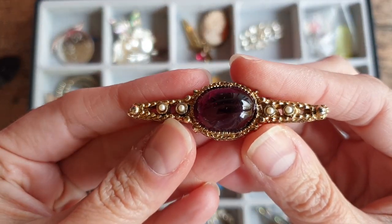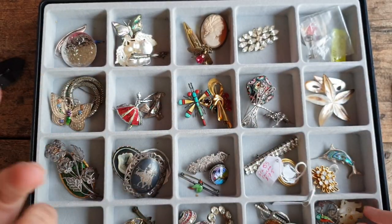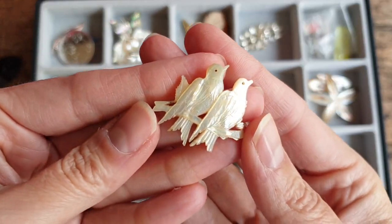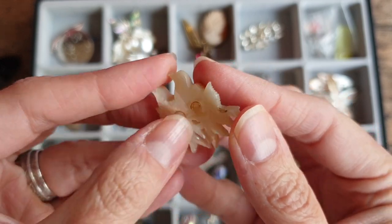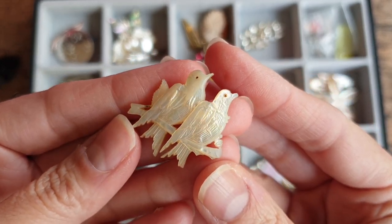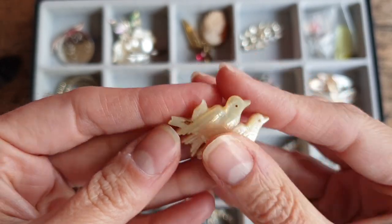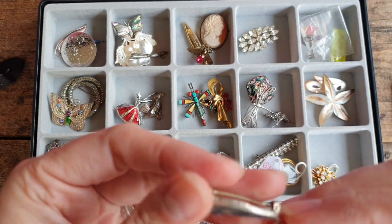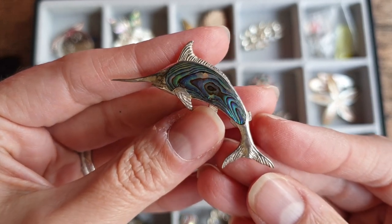This one here is marked sterling silver and has a little enamel birdie — sweet. I don't know what type of bird it is, with a little rhinestone. There's a very old pin of the Queen — Queen of England — in her younger days. There's this one with a broken pin — it's a little vintage brooch but with a broken pin. There are some mother of pearl birds that would be worth putting a new pin on — really lovely, nice carved ones with no damage to the actual carving at all. This one's marked sterling silver — powershell — a marlin or a swordfish.